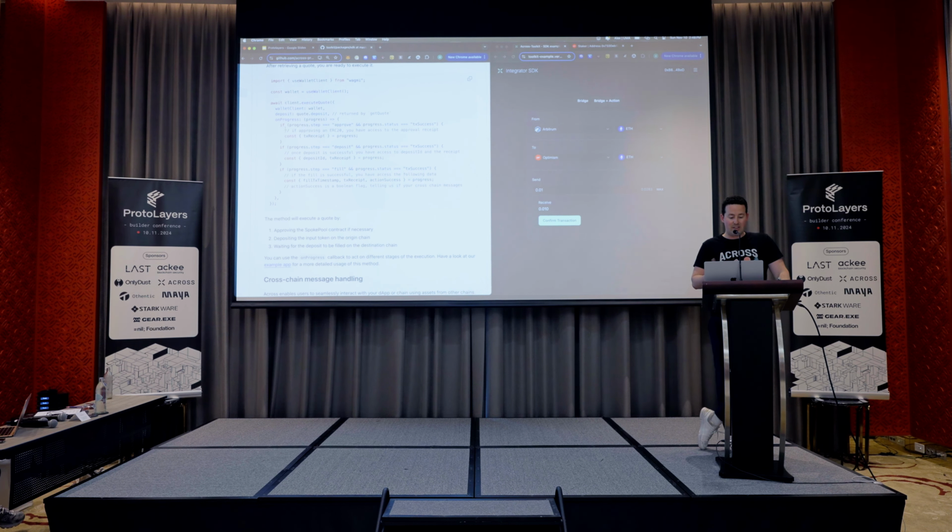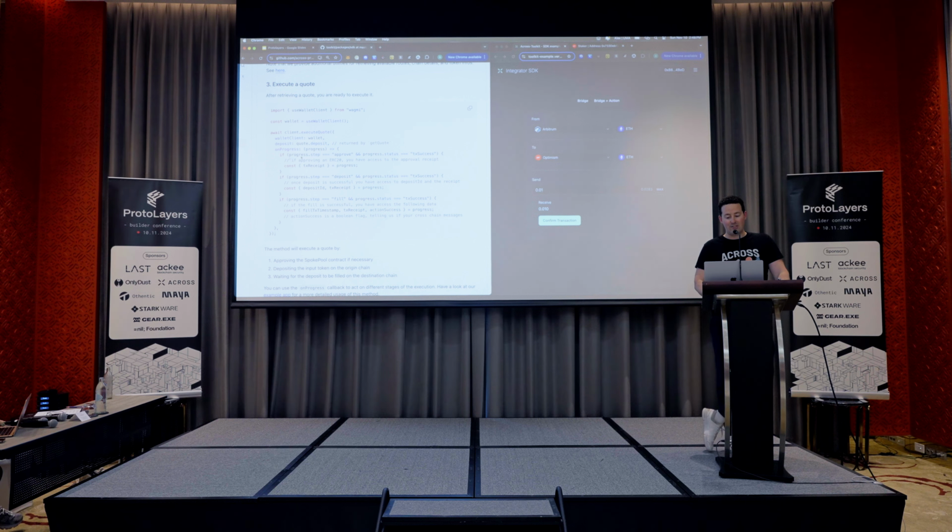It'll give you information on the approval, the deposit, and the fill. And for a simple bridge transaction, that's really all you need. So this is very straightforward in terms of functionality. There are some UI components where the SDK also helps, but from functionality, it's about as straightforward as it gets.